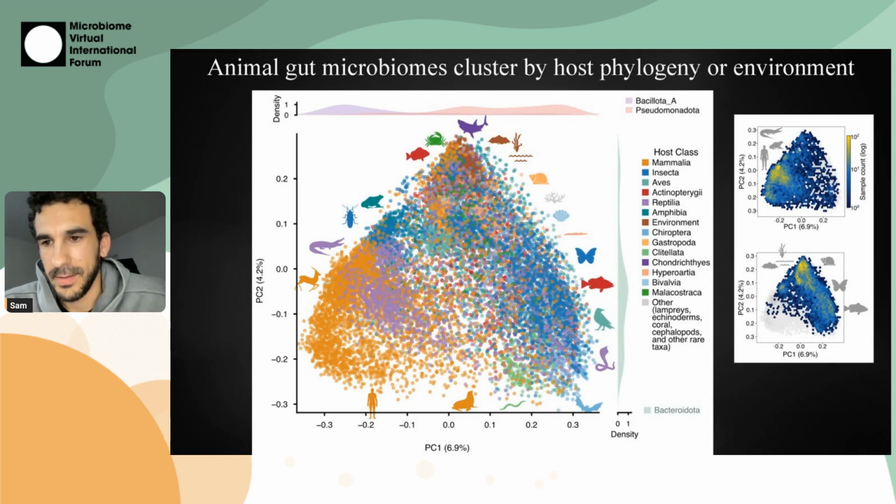Just to note, these two plots are exactly the same as the one you're seeing on the left, just as density plots, so they're highlighting samples by their density. On the right side, we have environmental samples highlighted along with invertebrates and fish. It seems like these are two different distinct guilds, although obviously that's a problematic word to use here, but there is definitely something going on between these two.